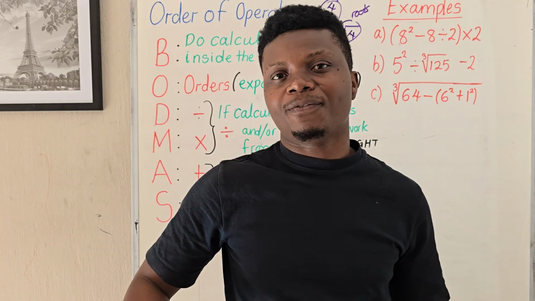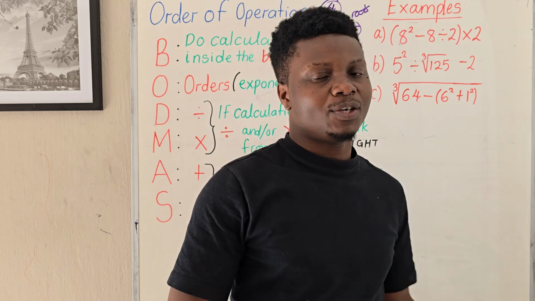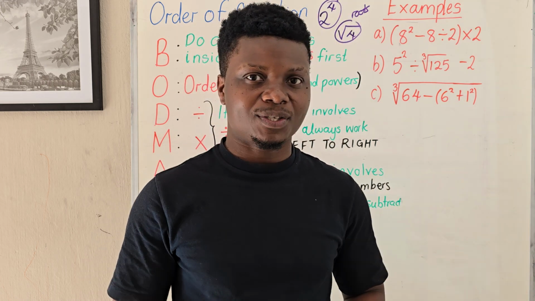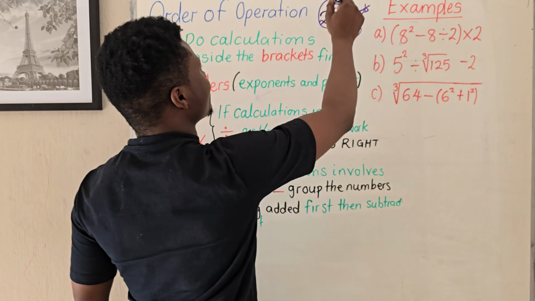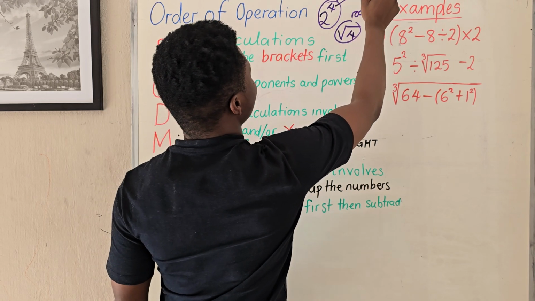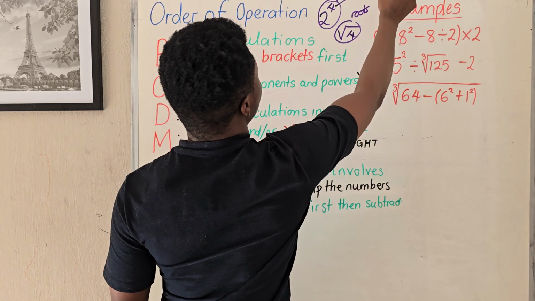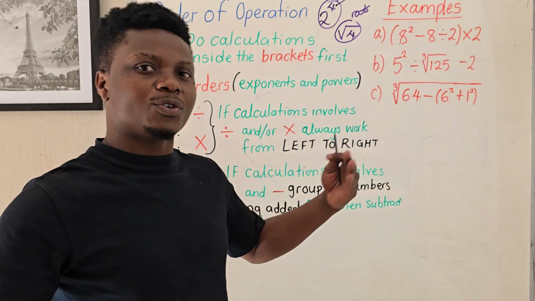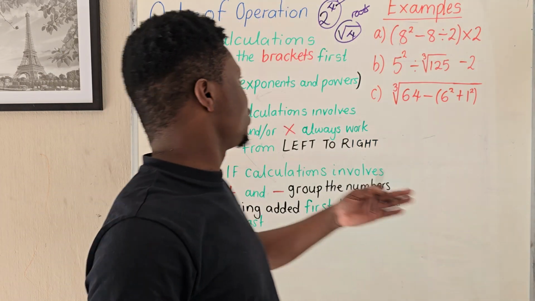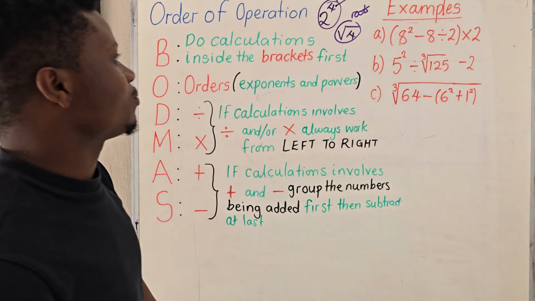But I'll make separate videos about square roots, cube roots, and powers, okay? And a small number right here is just called an exponent. But anyway, that's not actually what we want to do today. We just want to know how to do these types of calculations using BODMAS. So let's just get right in.